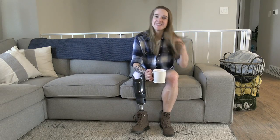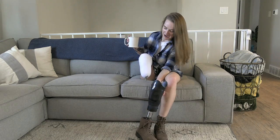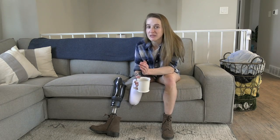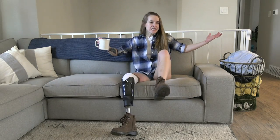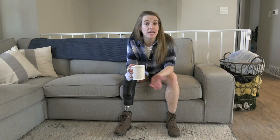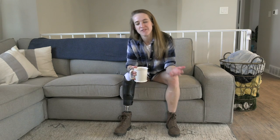But it's now a couple days after I got this pinlock socket. There are some major benefits of this that I'm really excited about because honestly, in so many ways, it really is just the little things. Unfortunately, the pain is not any different, at least so far. And when you get a new socket, there are always gonna be modifications that need to be made as you have it for a few days and figure out what it feels like, if there are painful spots.